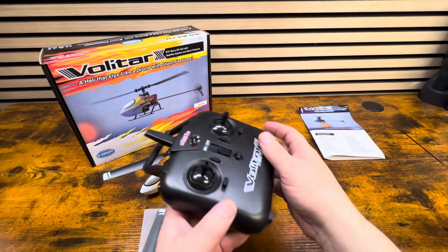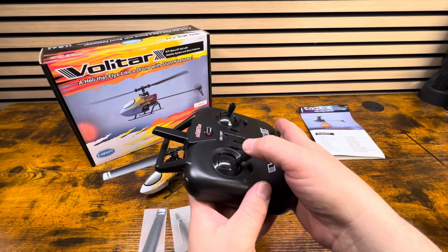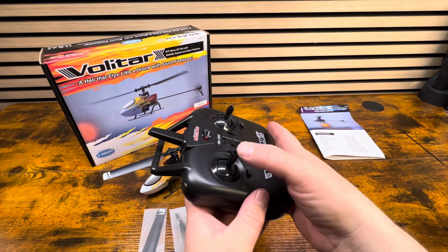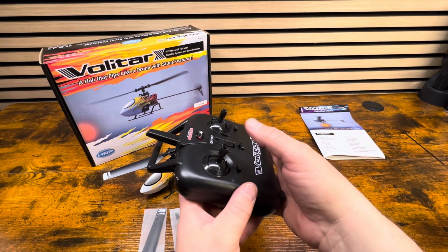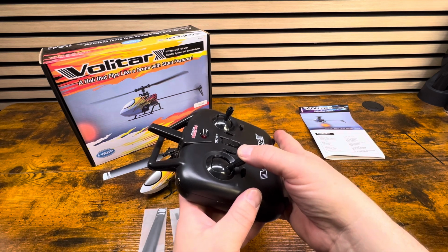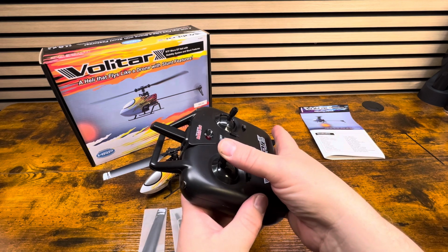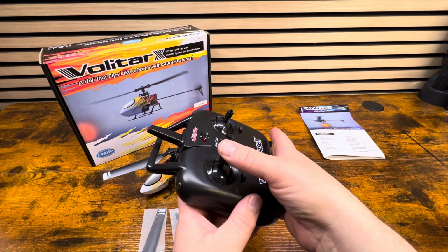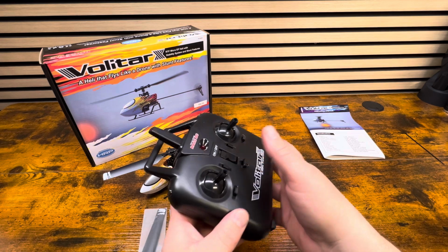This also doesn't have a fully proportional throttle, or a stick that is dead, always in the center. I don't know exactly what the technical term for it is, but a real RC helicopter throttle would be all the way down, and as you want the helicopter to lift off, you throttle up, and then when you let the stick go, it just stays in place. It doesn't have a spring to spring back, so you have to throttle it down.